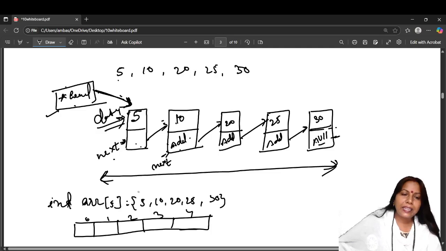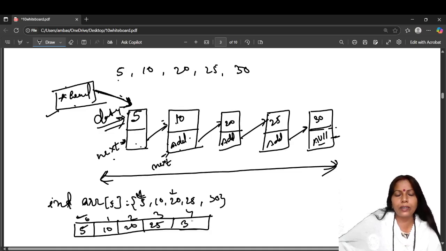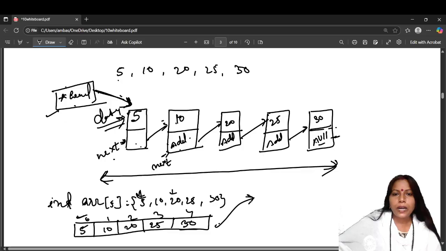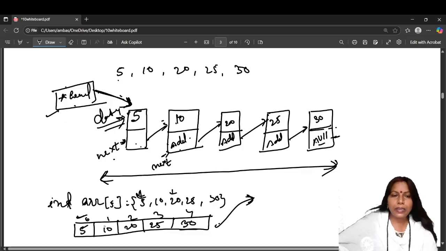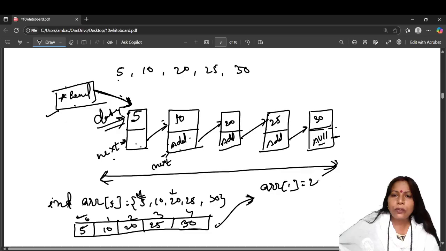Okay, where each index has its element. For index ID 0, this will print 5. For index ID 1, this will print 10. For index ID 2, this will print 20. For index ID 3, this will print 25, 30 like this. If you try to print any particular element, then simple. After using an index ID, you may print.